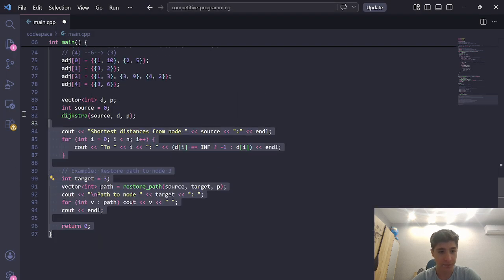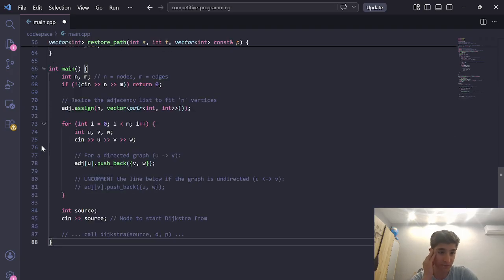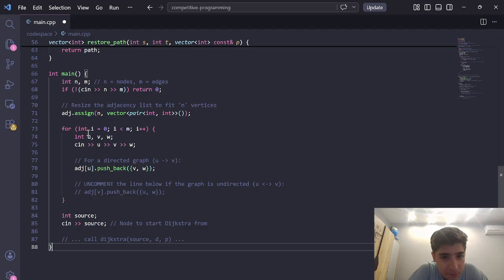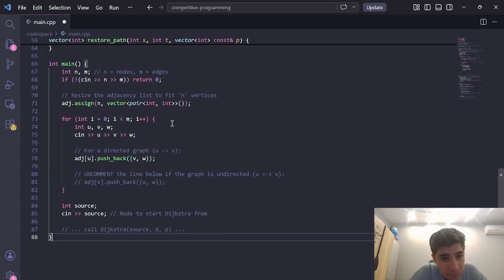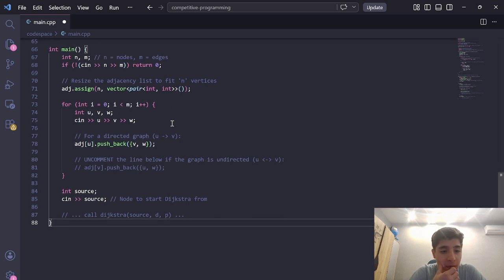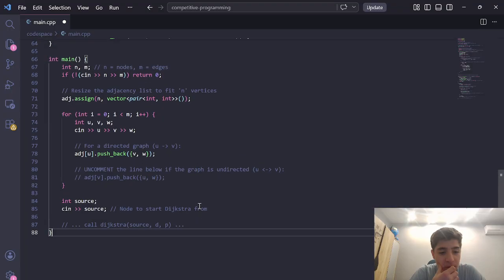Let me take this. Go to the int main. Now reset the adjacency. Wait. N is vector of int and int, and okay.